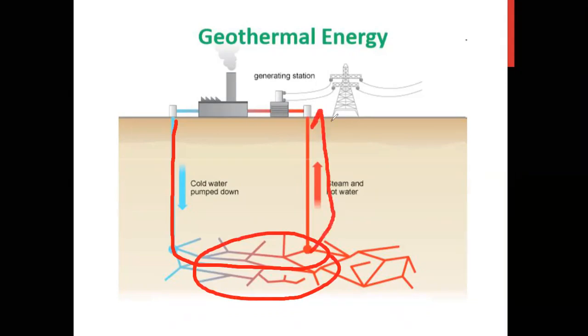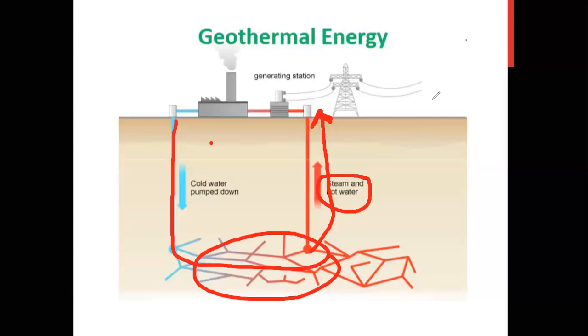So after coming here, if it is still not steam, we will still require a very small amount of fuel to make it steam. Am I clear? Yes, sir. Okay, that is the purpose. You still saw that there is steam and hot water. That means the whole water may not be steam, but the normal temperature water has become hot water. So it will require very little fuel to make steam. That is the purpose. Am I clear? Yes, sir. It's clear, sir.